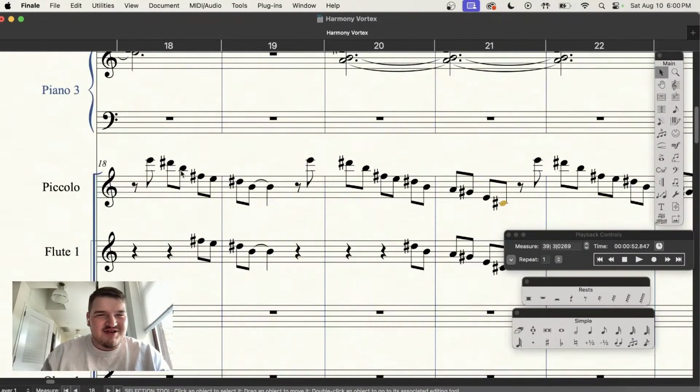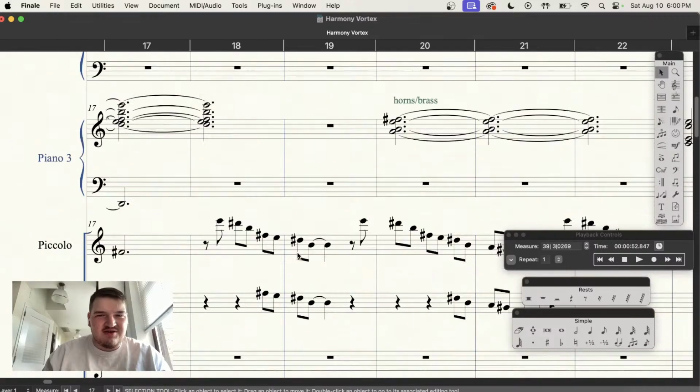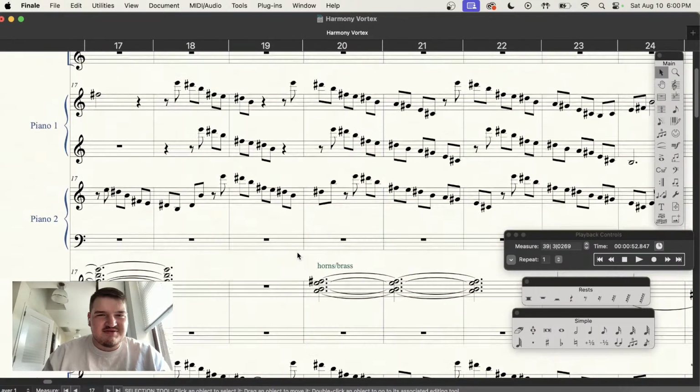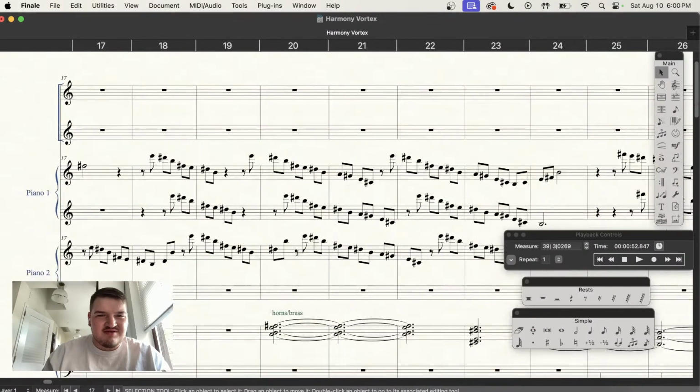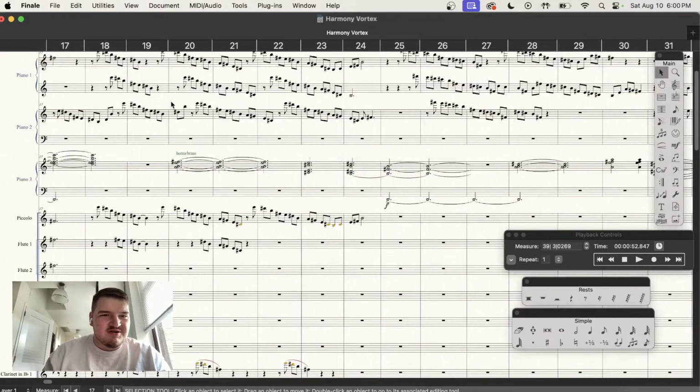Okay, da da da da da da da, and then I want... Yeah. See, it can't all go to the piccolo because it just can't. So I guess, well, I could give it like this.